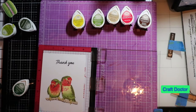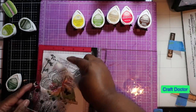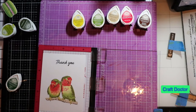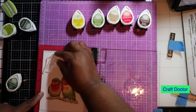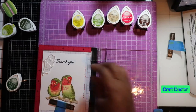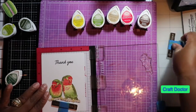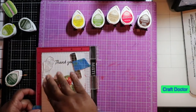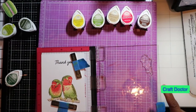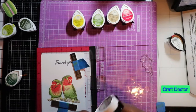What I'm doing now is using the products that I got in my haul to do a card. Well, I think that's going to be cute. Okay, so let's hold that down. I need a magnet up here. Let's make sure this is in the right spot. Yes, okay, so we're going to do this flower. I'm going to do it in the brown.